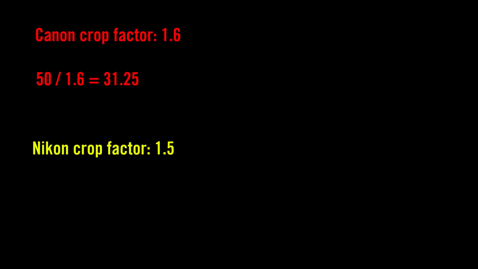For Canon lenses, we have to divide the focal length by 1.6, for Nikon lenses by 1.5. 50 divided by 1.6 is 31.25, so let's use a 30mm lens. Now the picture looks very similar, but it still is not the same. This is because two pictures with a different focal length cannot look the same. If we look back on our two pictures with 50mm, we can see that the picture of the 600D is simply a cropped version of the 6D.